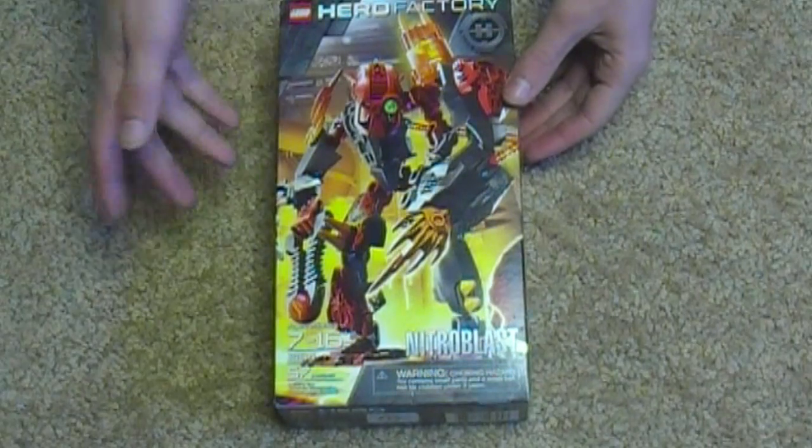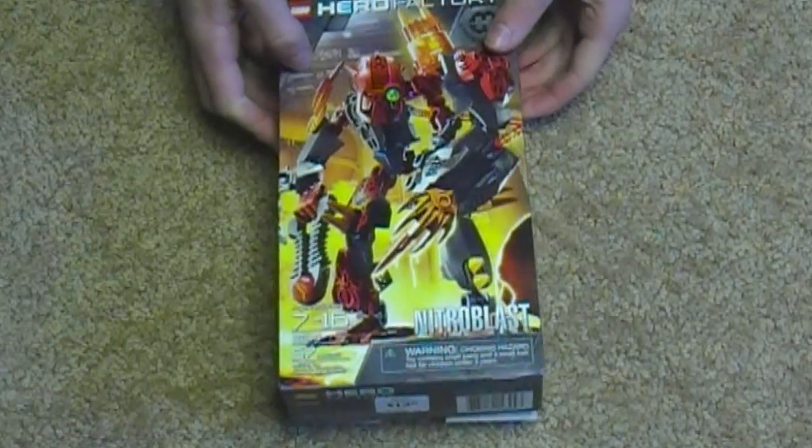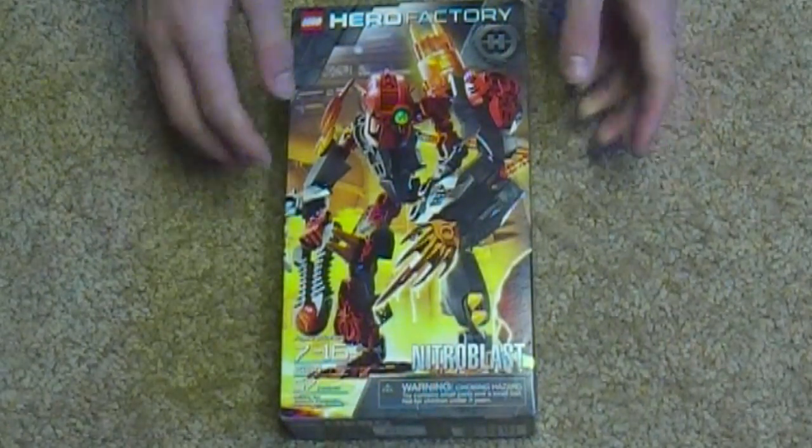This is the box. If you wonder why we're reviewing Hero Factory 2.0, it's because we think, especially with the heroes, that they are a lot better this year. Villains, well, they're kind of the same. So check out my Furno 2.0 review to get an idea about the reason why we're doing Hero Factory 2.0.